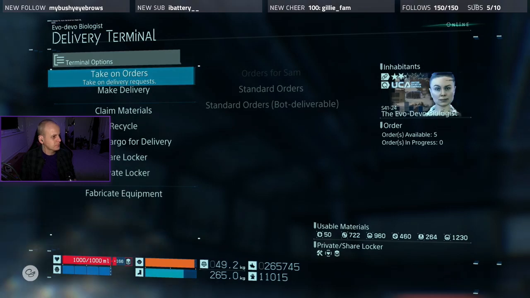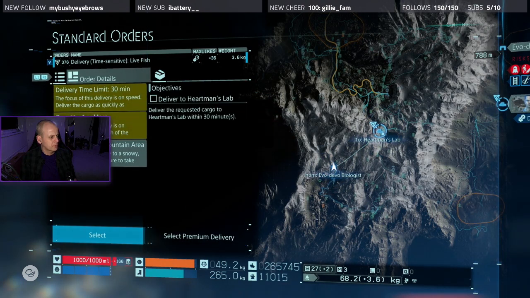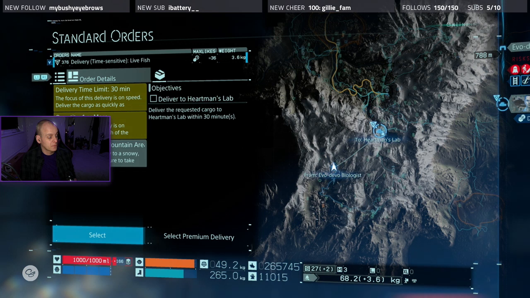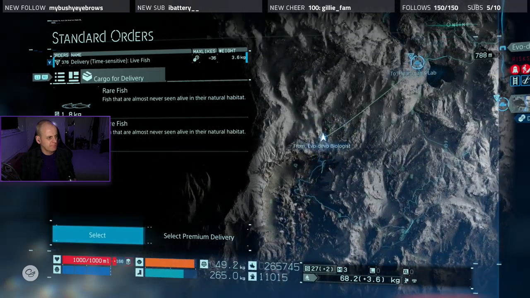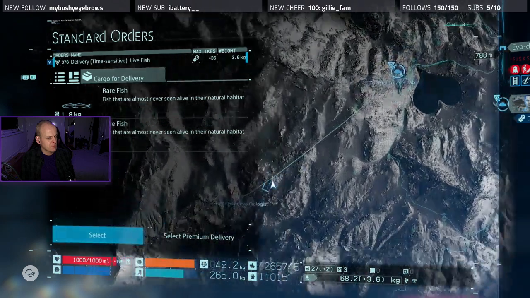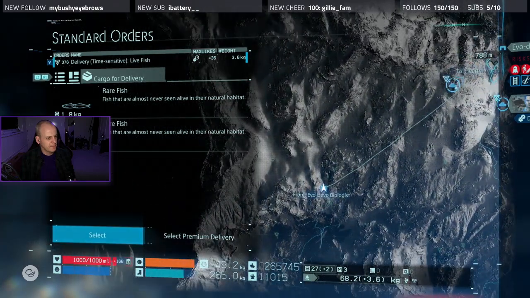Bloop, bloop, bloop. Premium would be within 20. Standard would be within 30. Small containers, so it's not much to carry. There's going to be some BTs on the way back, though, isn't there? I expect. The only way is up, though.